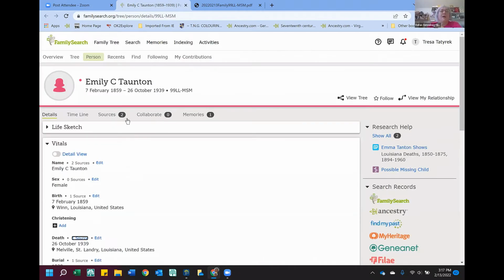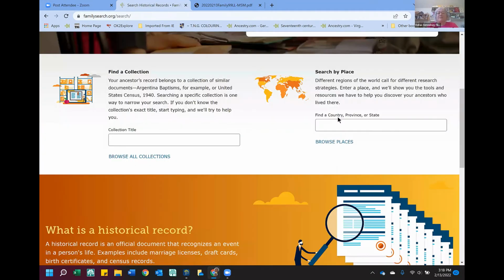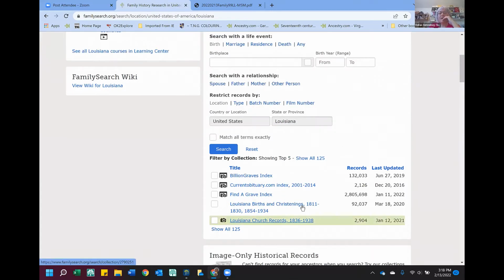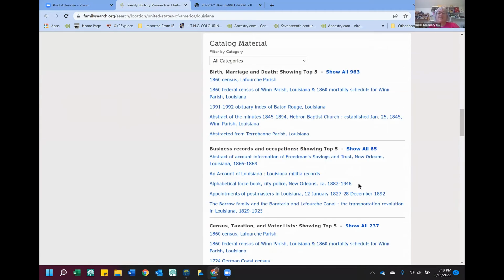Okay. So I would go to, well, from here, it doesn't look the same because I am in trees. Oh, search, catalog. Family Search recently changed a bunch of stuff. Well, actually I would go to records in this case and go specifically to Louisiana records because you can search in a specific area and it will come up with a search engine for the whole area. And it's got everything that's indexed, plus a few things that are not indexed.